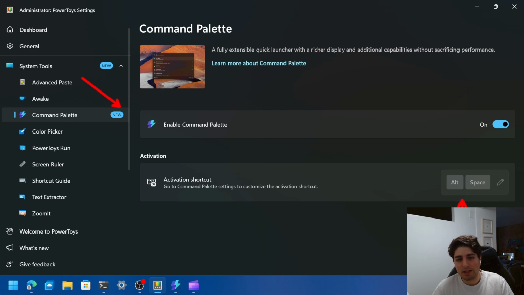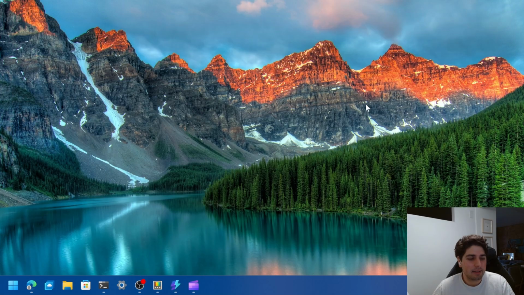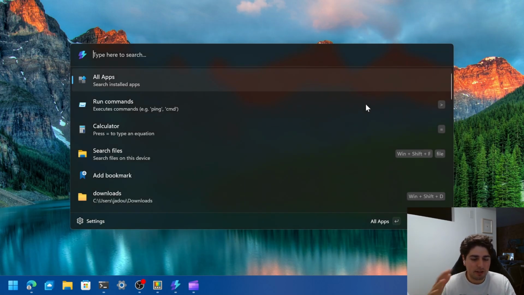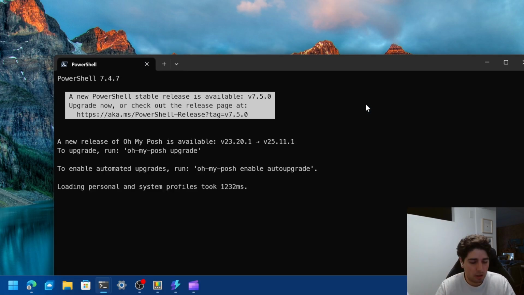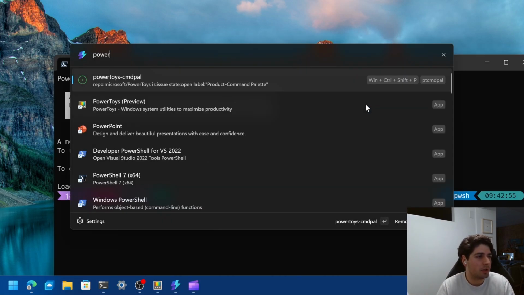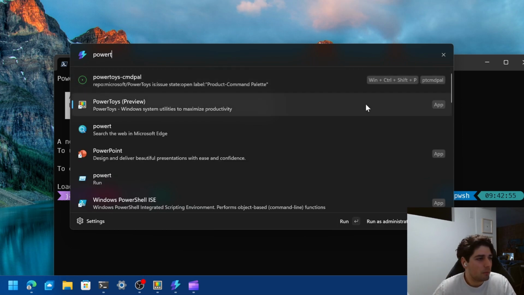And here you can see the keybinds to which it is cast. I have mine cast to Alt Space. So I'm gonna go ahead and minimize these other windows and let's get into it. I click Alt Space, and here it is, the command palette. Looks great, looks like PowerToys Run, and if you're familiar, like PowerToys Run, it's a launcher. So you can go ahead and launch any application that you want. You can launch your terminal, or you can launch, you know, this PowerToys.